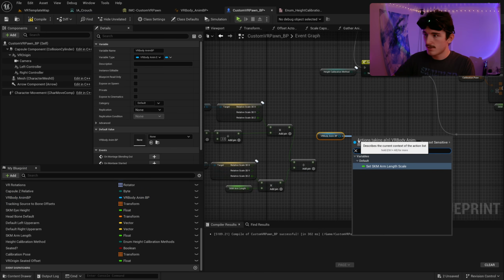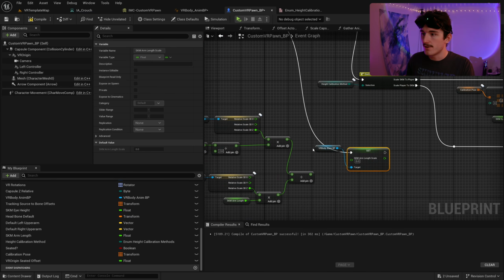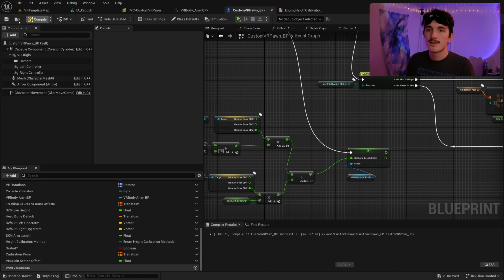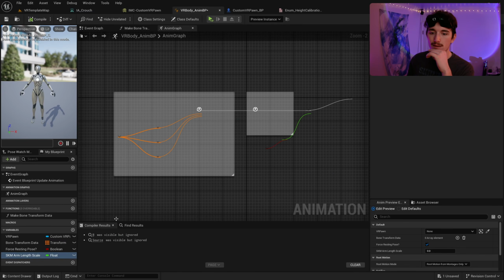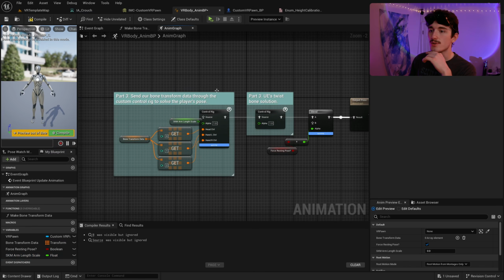So we will set SKM arm length scale on our VR body animation blueprint from this calculated value. So now we can throw this into our control rig.